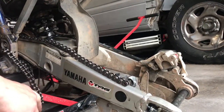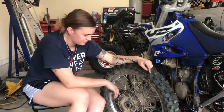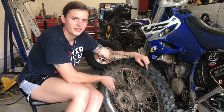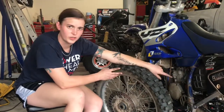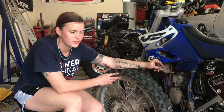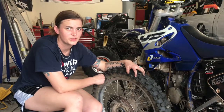And that is how you tighten your chain. Here's one free fact: if you do take your wheel off, see your brake disc right here? Take your wheel off and try not to hit your rear brake, because it's going to close your caliper and it's going to be a real pain to get this to go back on. Just make your life easier — just don't touch the brake.